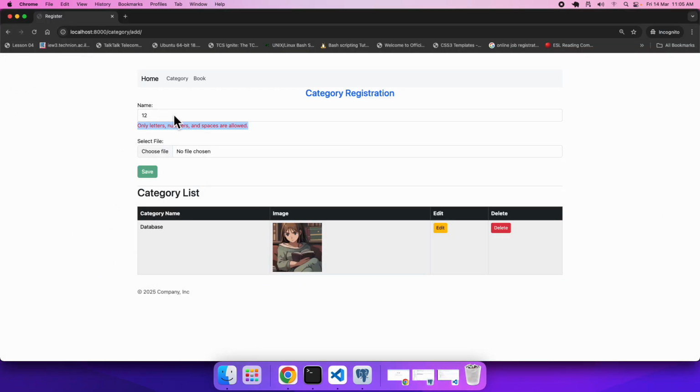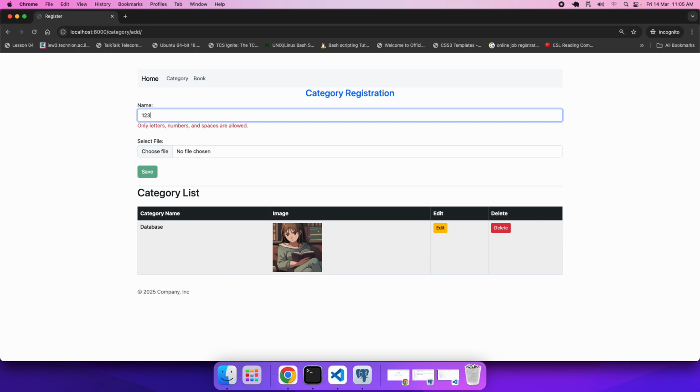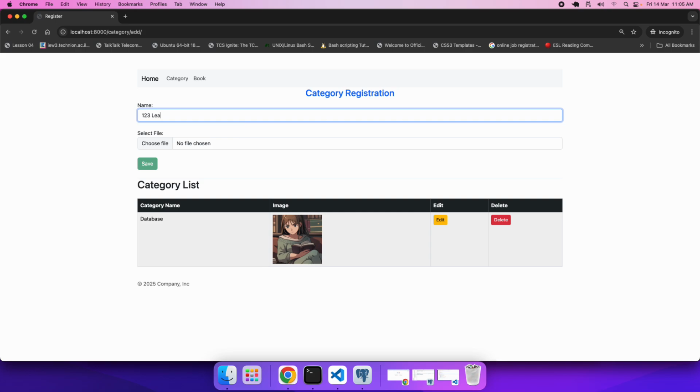Over here, if I continue by pressing numbers, then as I tap a number, this error message will go off. But if I give some other symbol like ampersand, immediately this error message will come. But if I give, suppose, 1 2 3 learn React, then everything is fine, but the DOM element has detected that this input has not yet been filled. For that reason this button is disabled.